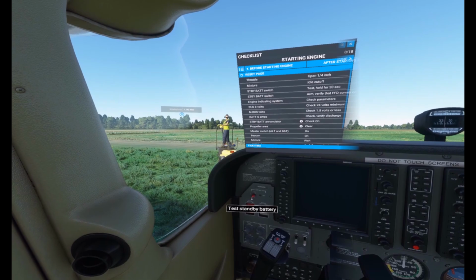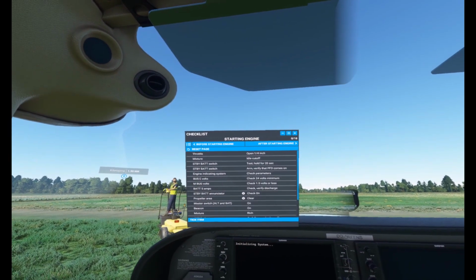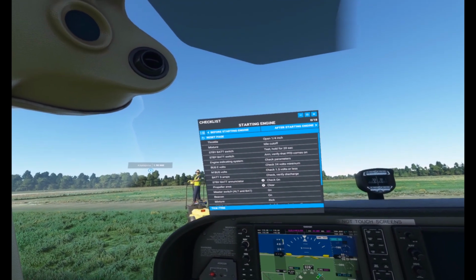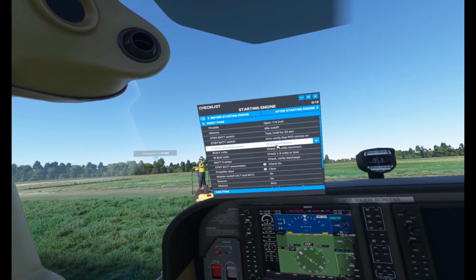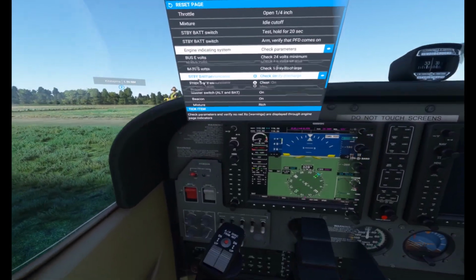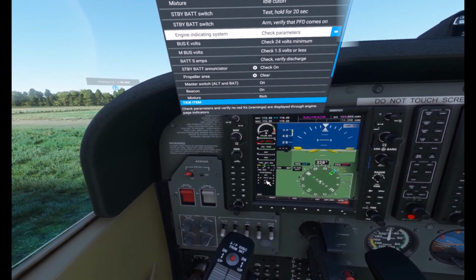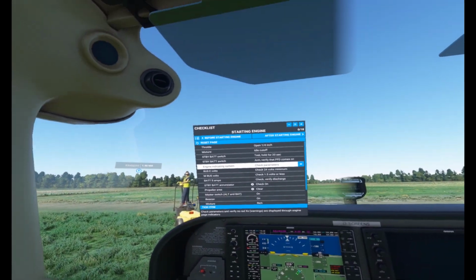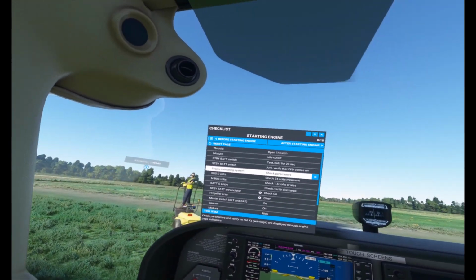All right, now let's go ahead and arm it up. Arm, there we go. Verify this thing comes on, which it does. And then I don't actually know what the engine indicating system check parameters means. I think it just says there's no X's anywhere. I don't know where the X's would be, but there's no X's, so I guess it's working good. And then we want to check that this voltage here is above 24, which it is. But then we want to see this is below, I think it's 1.5, yep. And this is a negative, which it is. The amps is negative. Then the standby battery should be on, which it is.